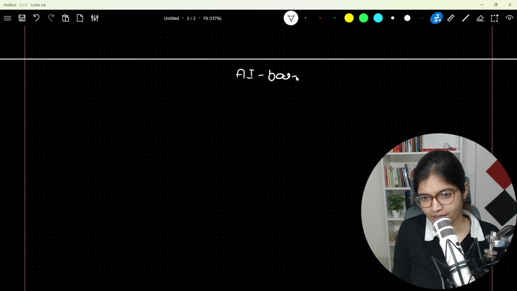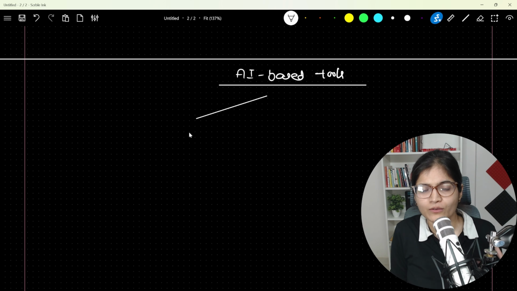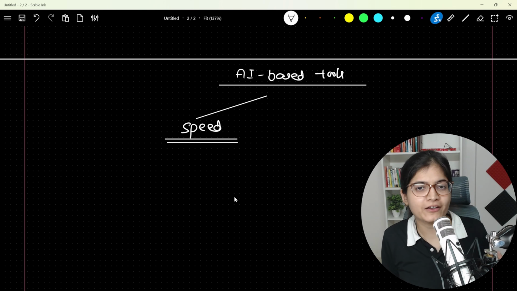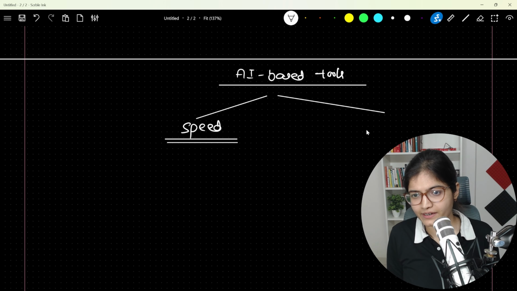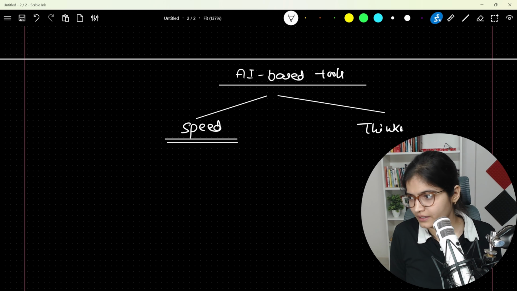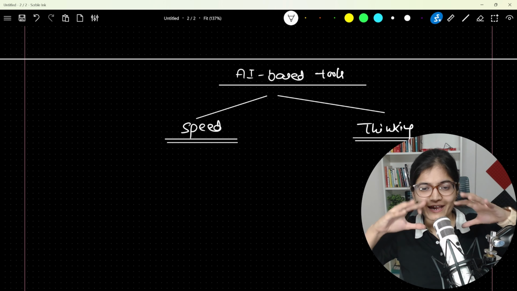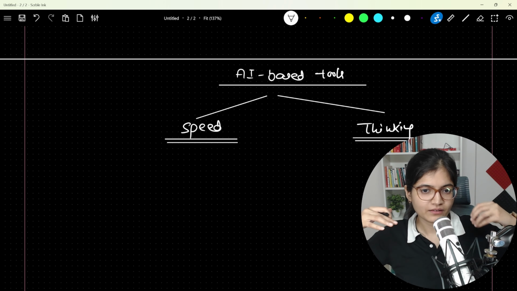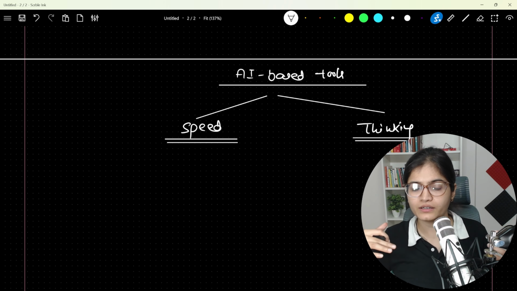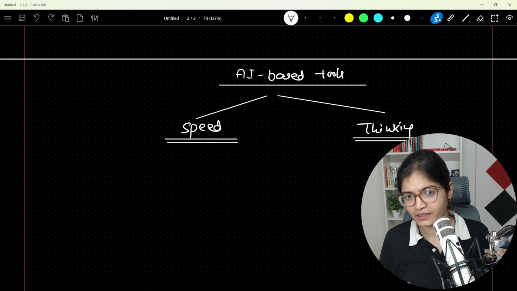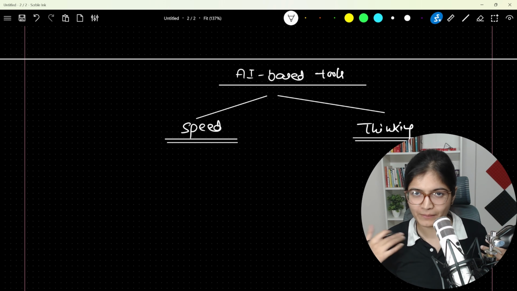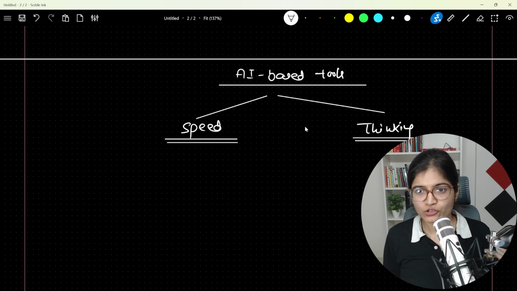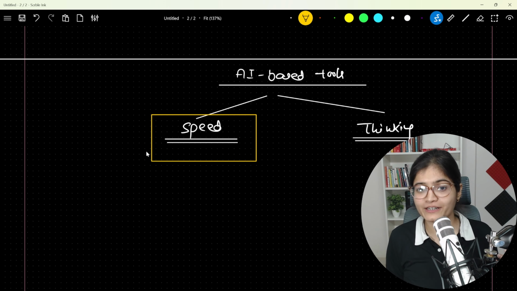And that is where I think whenever we're talking about any specific AI based tool, there are two components, right? One is something that, okay, we are getting something within an optimized time, which is what we will measure by a speed aspect. And another thing is thinking aspect, right? There are two components with respect to every kind of work which we are doing. Even in the companies, our major focus is to give the things on time. Deliverables should be done as per the parameters which are designed by the company. So speed is something which, yes, is an important factor.